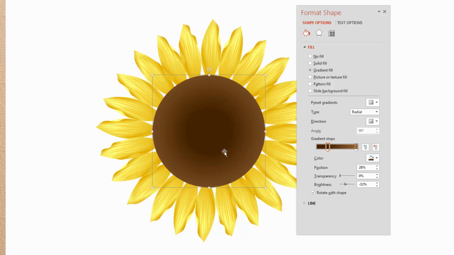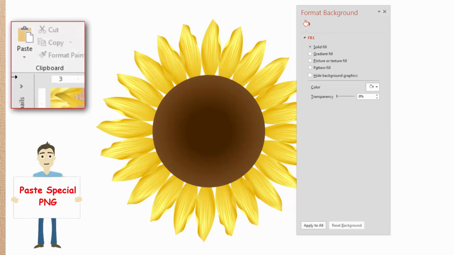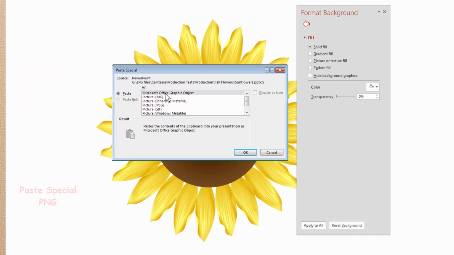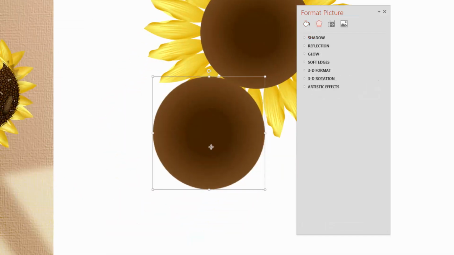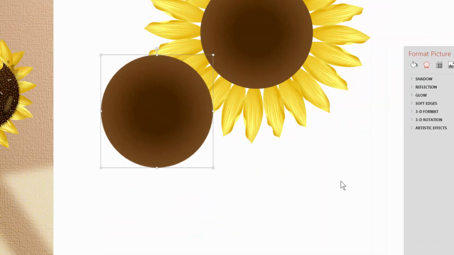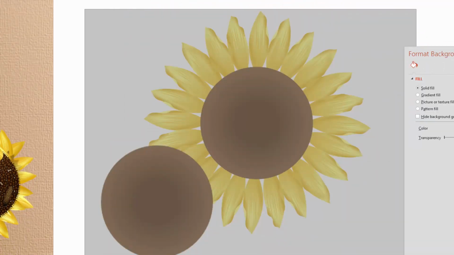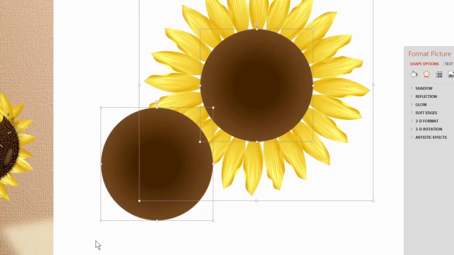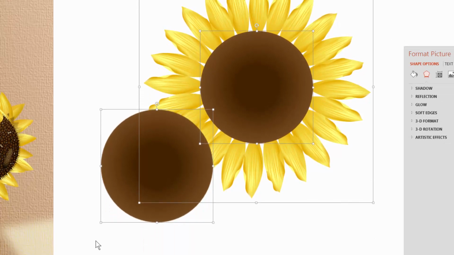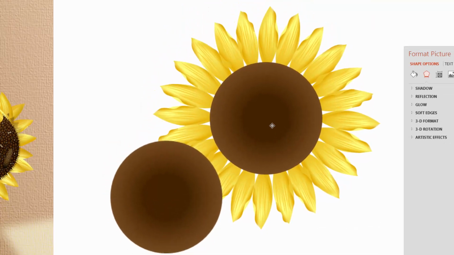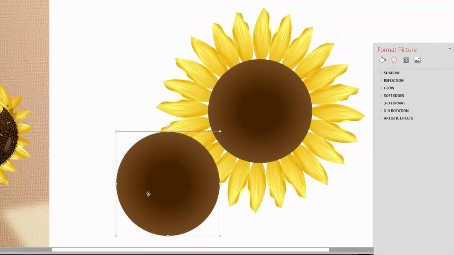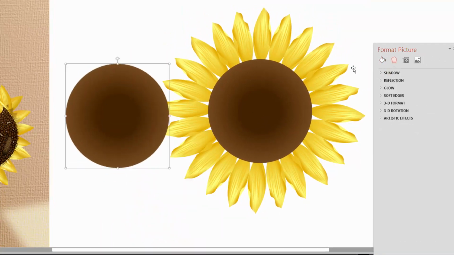So now we're going to start using the picture effects to create these nice textures that we really need. Okay, so I'm going to copy that and paste it as a PNG. Because PowerPoint always pastes to the center, I'll just take all this and move it down a bit so we're not constantly moving. Okay, good. So let's take this and try our nice PNG effect.